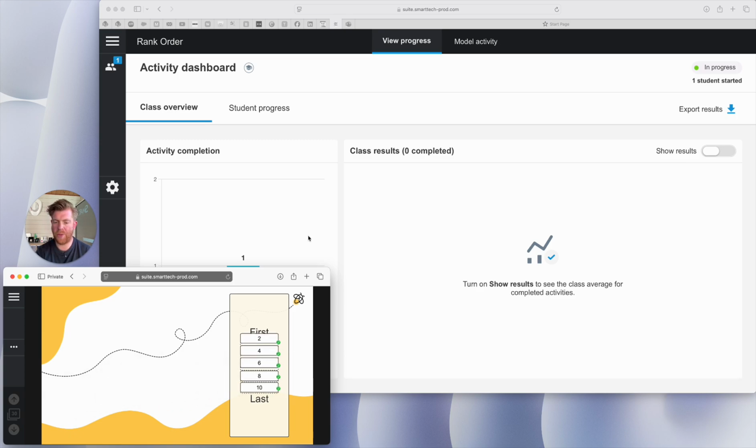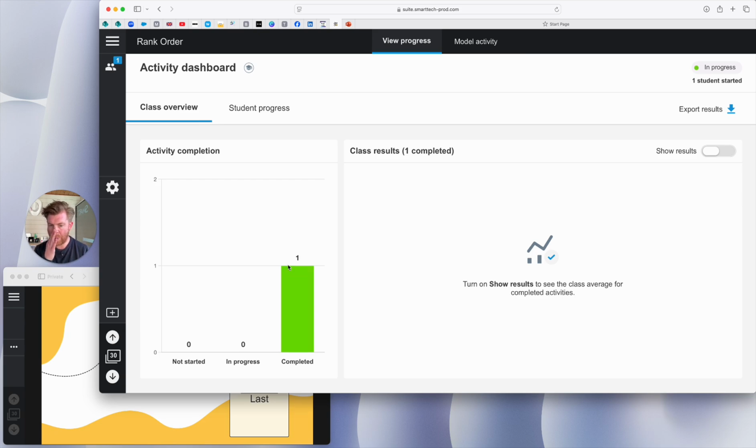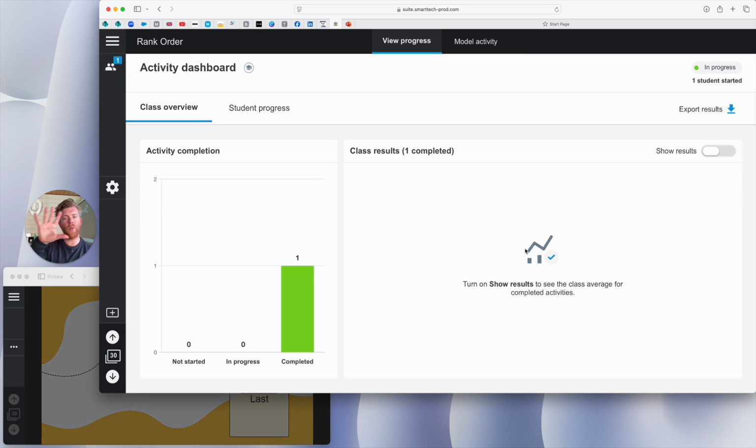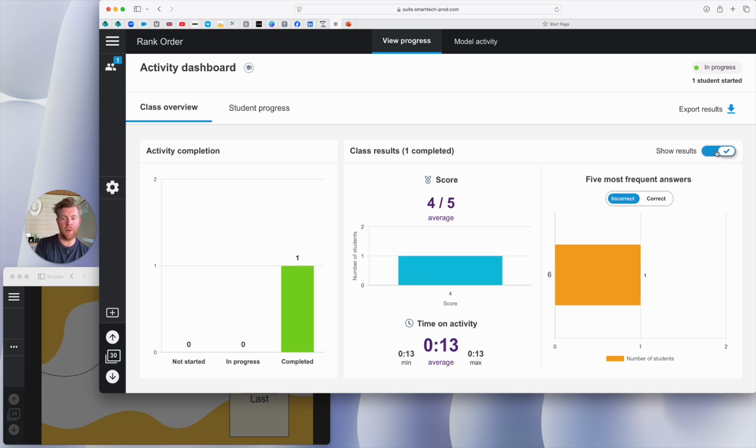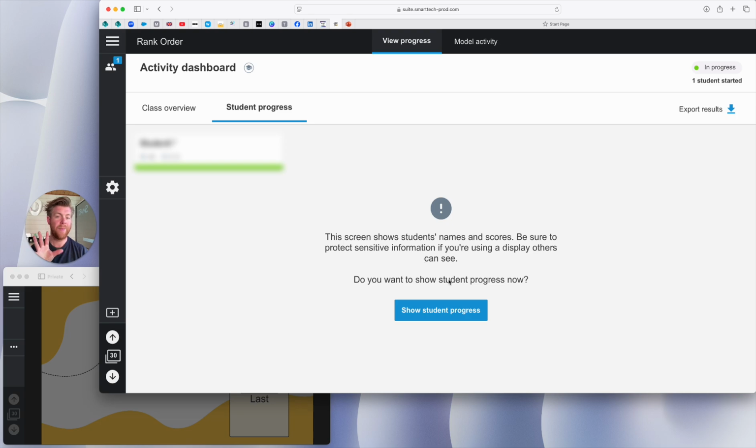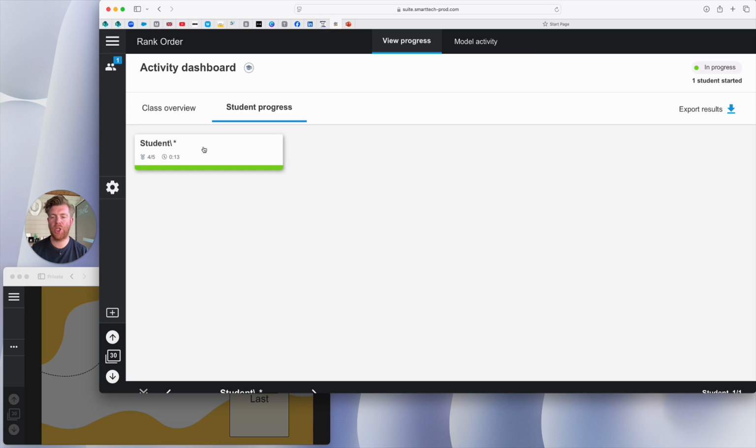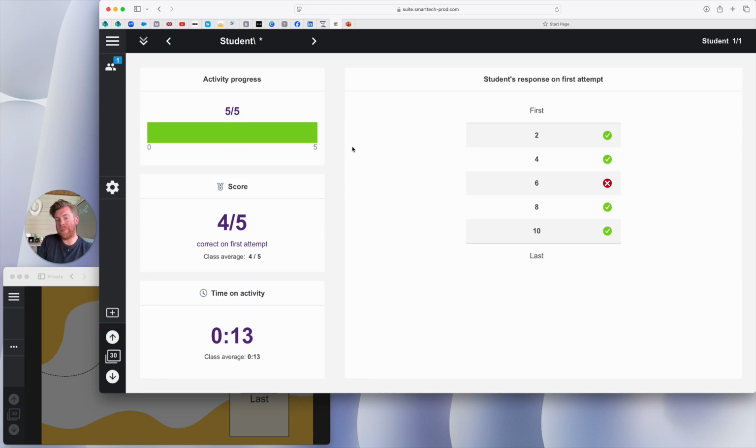I'll be able to see from a teacher's point of view that one has completed it. Again, by default, I can't see any student data. If I do want to see a little bit, some appears. If I want to go a little bit deeper, I can show the student's progress. Again, am I sure I want to be displaying this? Yes, I am. Student data, and I can see that the particular student I did below got that one wrong on all the different attempts.